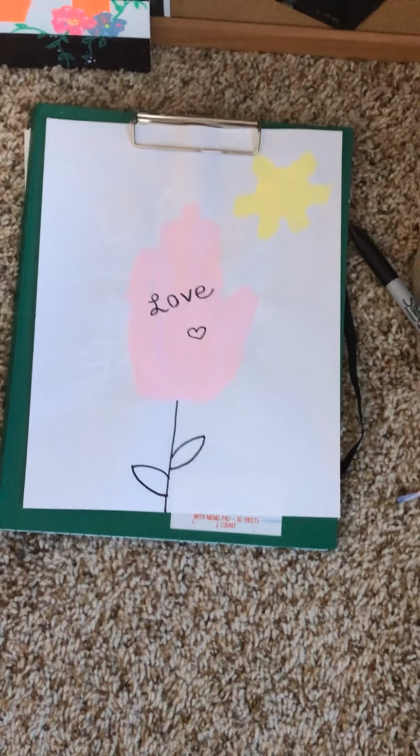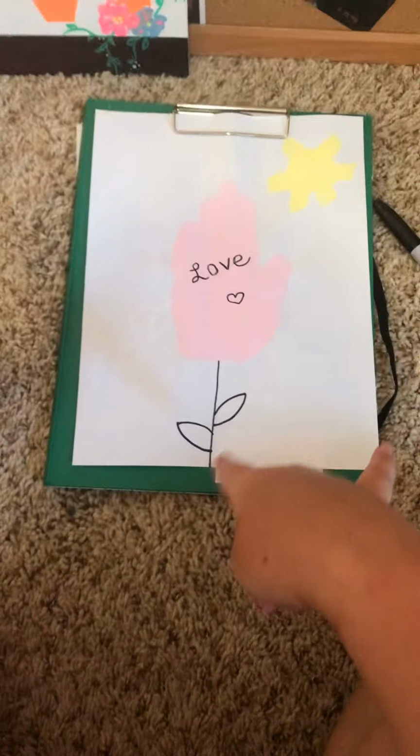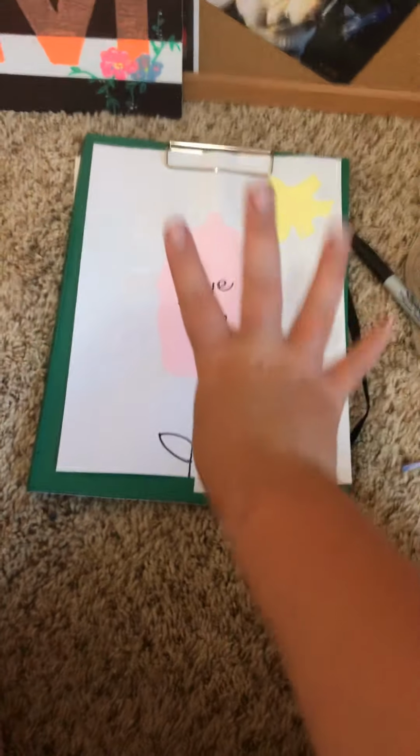But earlier today, remember, I painted on video. I painted the little hand thing, and then I wrote love in it, and then I wrote a little sun. I love it. Super cute. So maybe I'll give this to my grandma. I feel like this would be kind of cute. Or should I make her something else? She'd probably like this. I'll give this to her.